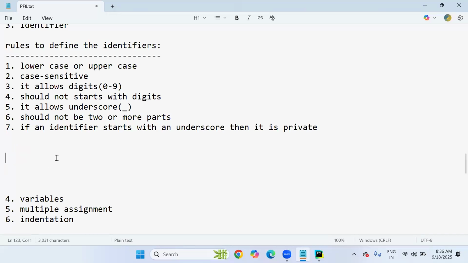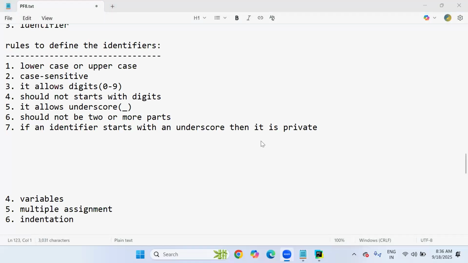See, sir, by default, all the variables in the Python language are public in nature. Public means, once you declare the variable, we can access it anywhere, anybody. Within the class, outside the class, within the function, outside the function. Any scope you can access. Public means that. But private means what? Within the same class section only we can access. That is public, private.